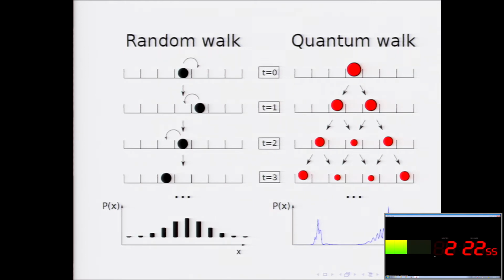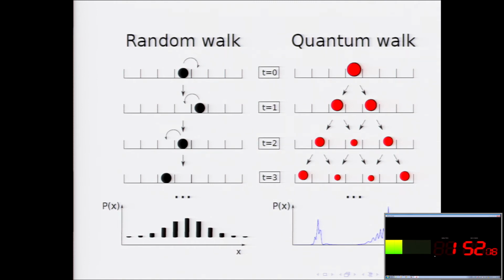So you can see here that my particle starts out at a well-defined position, but at t equals 1, it's already on 2 sites. And at t equals 2, it has populated 3 sites. And repeating this kind of behavior, we obtain a quantum walk, which has extremely different properties from the normal walk that I spoke about earlier.